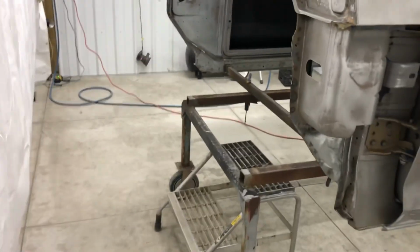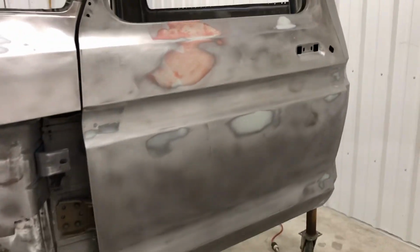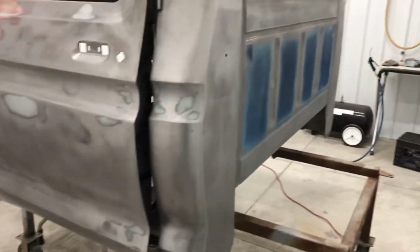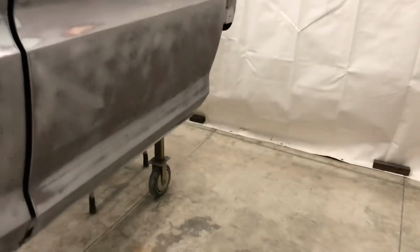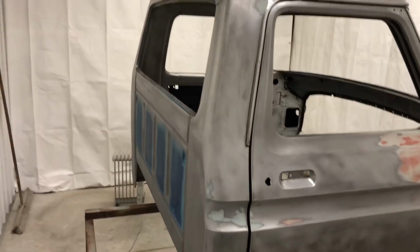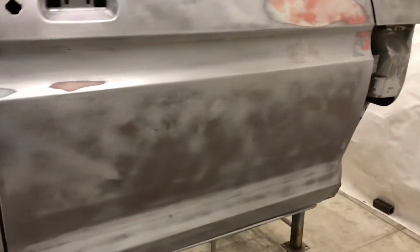Hopefully the audio isn't messed up from that little diesel heater running. So here's the cab for the Midnight Panic Mega Truck. Used a pressure washer with a sandblasting attachment to strip all the surface rust and original paint off of it. Most of the original paint. This cab was quite a bit rougher than I thought it was. I've been hoarding this cab for years, saving it for a project, and I'm really glad that I didn't save it for a nice pickup. This is a good home for it.